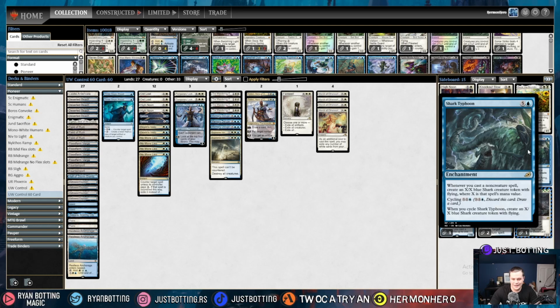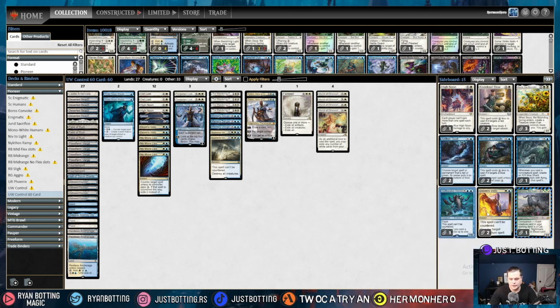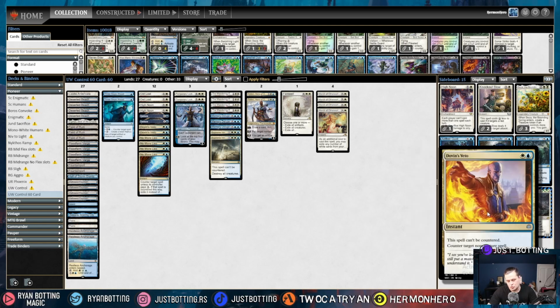Shark Typhoon is great against midrange and control decks. Hullbreaker Horror, similarly, is very good against midrange and control decks. And Dovin's Veto is very good against control decks and combo decks, where it's very important that we are able to counter things.